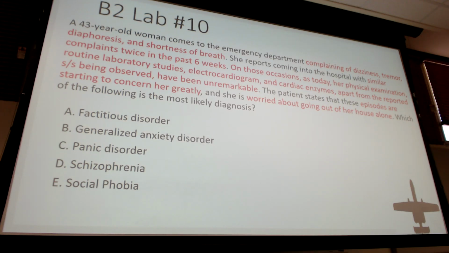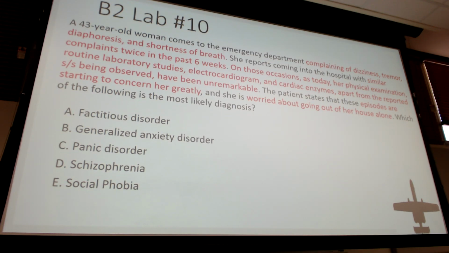Generalized anxiety. Excessive worry about multiple things. Is there multiple things in here she's worried about? Doesn't seem like it. Not getting panic attacks, going out of her house. A couple things. Well, not a lot, not everything, not indiscriminate worry. Or how about panic attack? Recurring unexpected attacks. Doesn't tell us that they were expected.